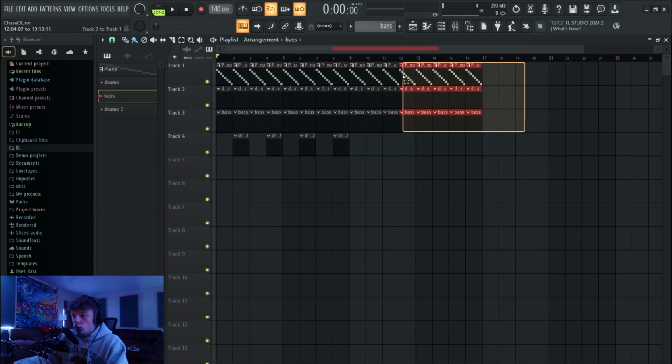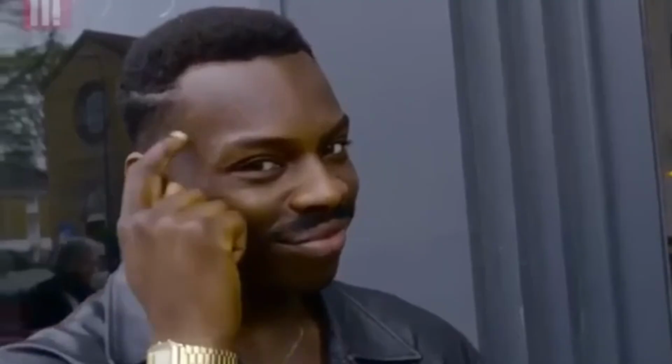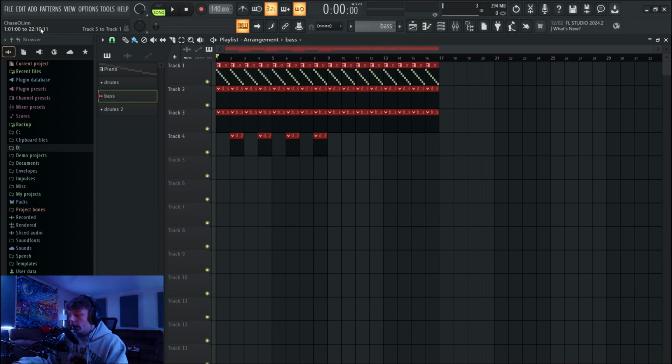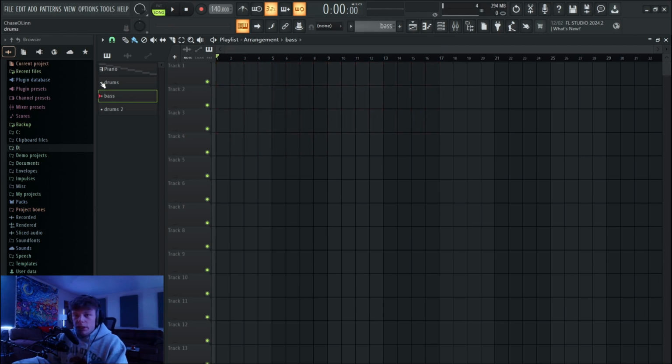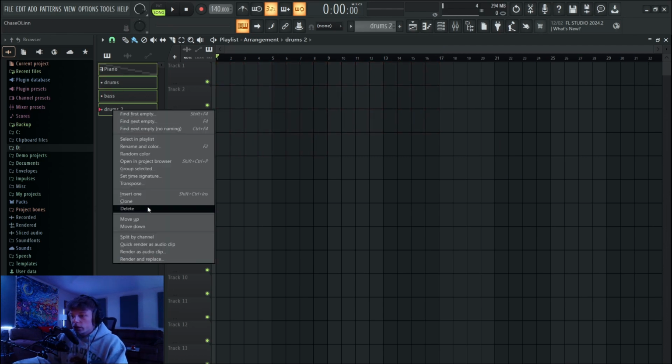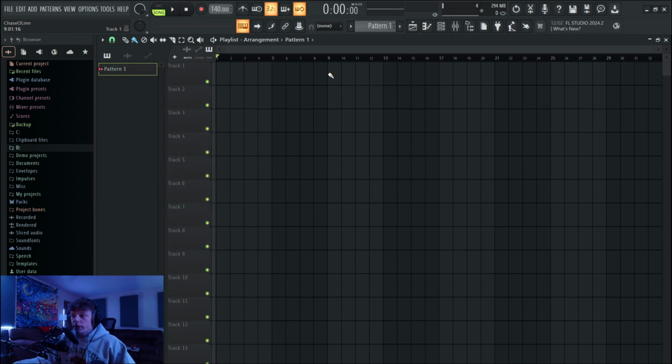When it's highlighted in red like this, it's highlighted. If it's not highlighted in red, it's not highlighted. There's some game for you. I'm going to highlight everything, hit delete, because I don't want to see none of that because it looks messy and stupid and there's nothing in there. I'll go ahead and delete everything. You see how I did that?